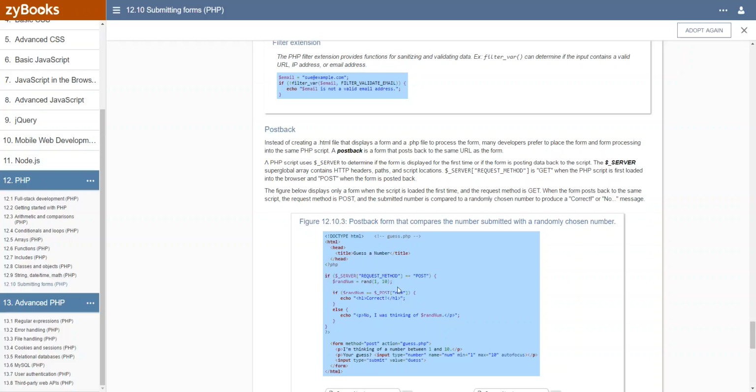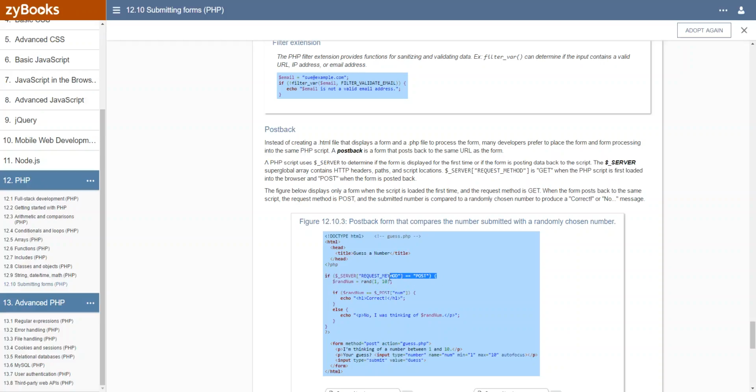It's getting the information that was sent. It's using the post variable to get the number that was sent in the form, which you can see is right down here. You've got this input that has the name of num. So after you send this through, you can get this posted number that was sent from the form. That's the general concept of postback.